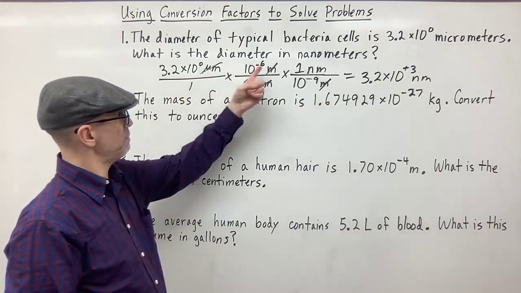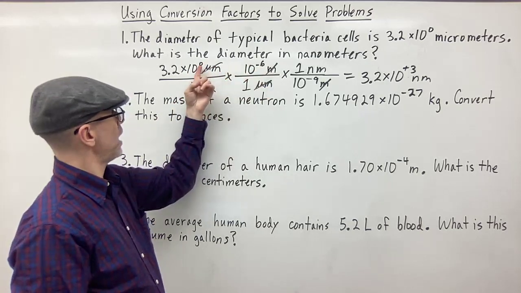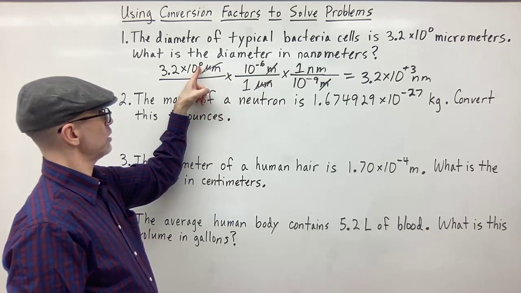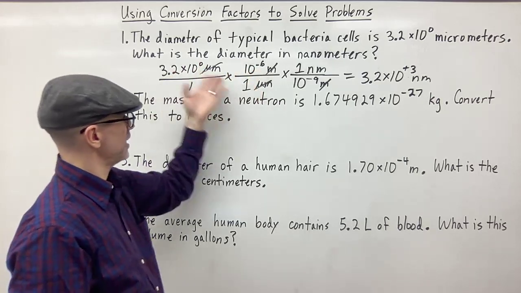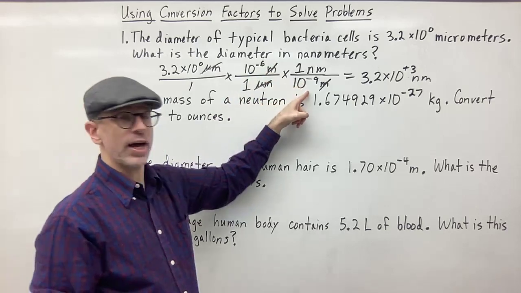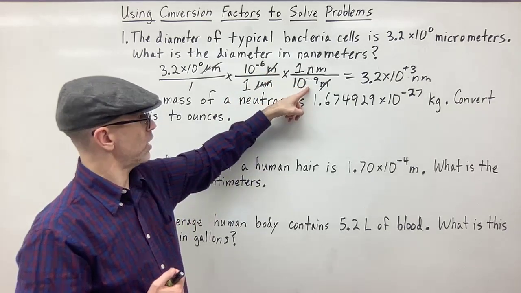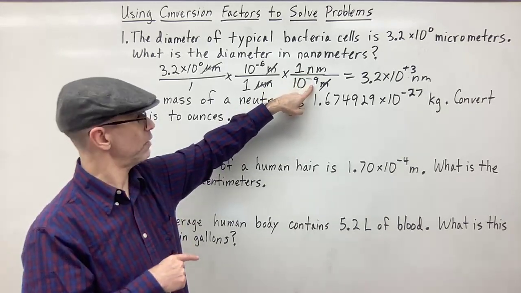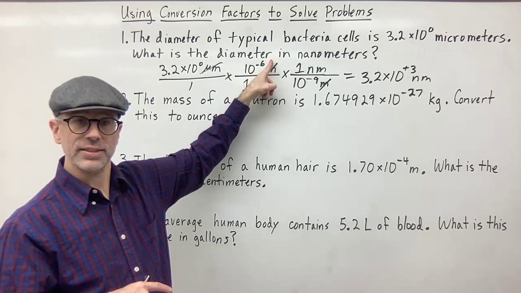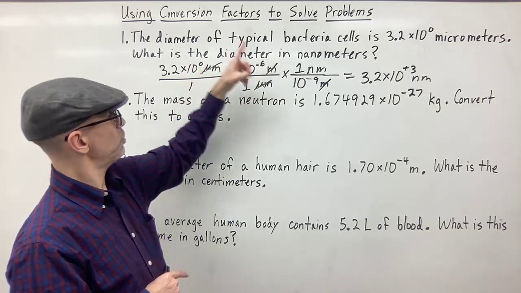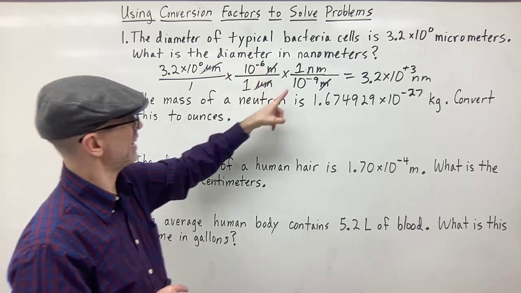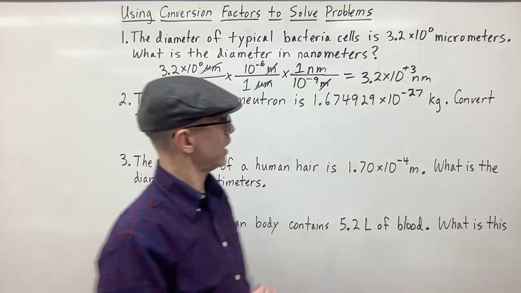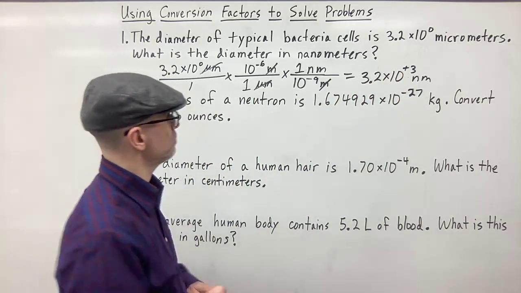So when you multiply powers together, you're adding the powers, if they have the same base that you're multiplying. So here 0 plus -6 is going to be -6. But if you divide by a power of 10, then you're going to subtract the exponent on the bottom from the one on top. So it'd be 0 plus -6, and then minus a -9, which becomes a positive 9. You add that together, and you get a positive 3.